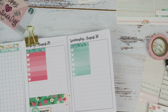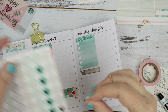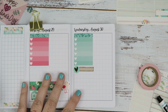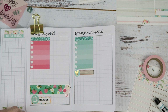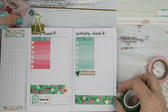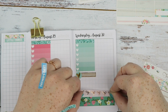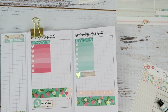So I'm pretty much going to have the same sort of pattern going across these days, just filling up, but leaving myself room so I can fill things out as they come up. I have room to do running extra lists or put in extra details that I need to do that I can just write in with pen. But I've also stuffed into my TN a whole bunch of those Teeny Tuesdays from Glam Planner, and they're credit card sized stickers, and they fit perfectly in the TN, just a whole bunch of them, so I can use those whenever.